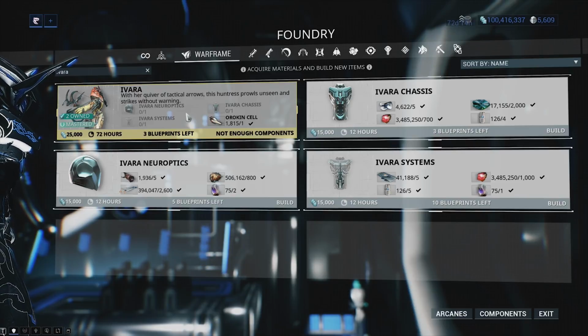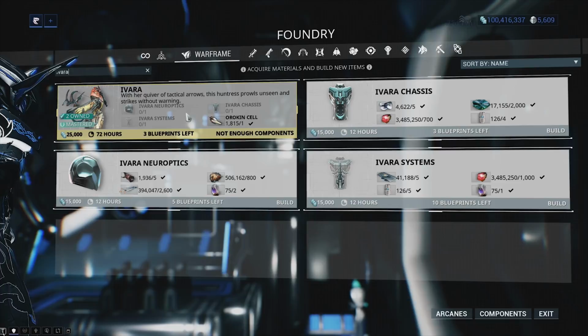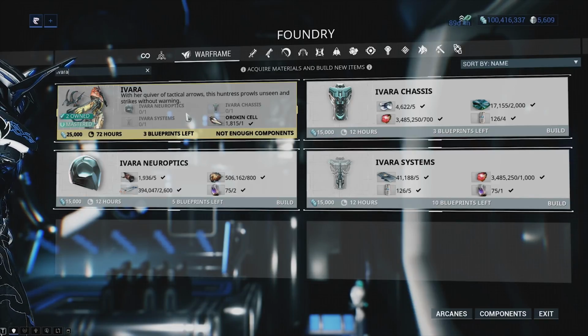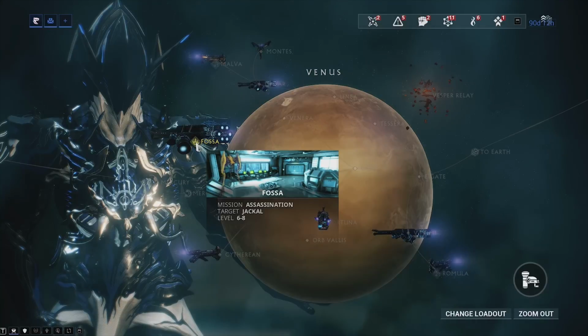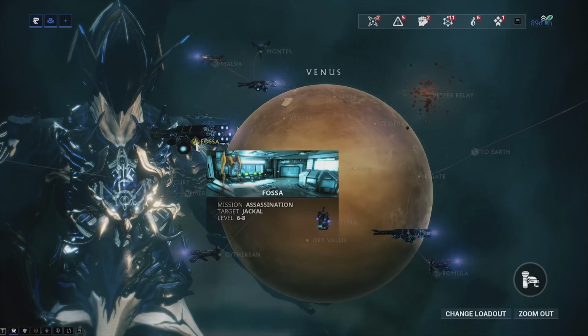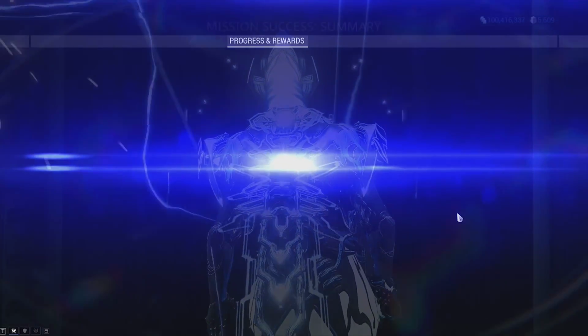Warframes will require Warframe parts. You can collect Warframe part blueprints from a multitude of bosses on the star chart. Each boss will drop 3 different blueprints, the parts required for building a specific frame. For example, if you needed to get the blueprints for the Rhino Neuroptics, chassis, and systems to craft the Rhino Warframe, you would go and kill the boss known as the Jackal on the node Fossa on Venus. At the end of the mission, you will be rewarded with a Rhino part blueprint.